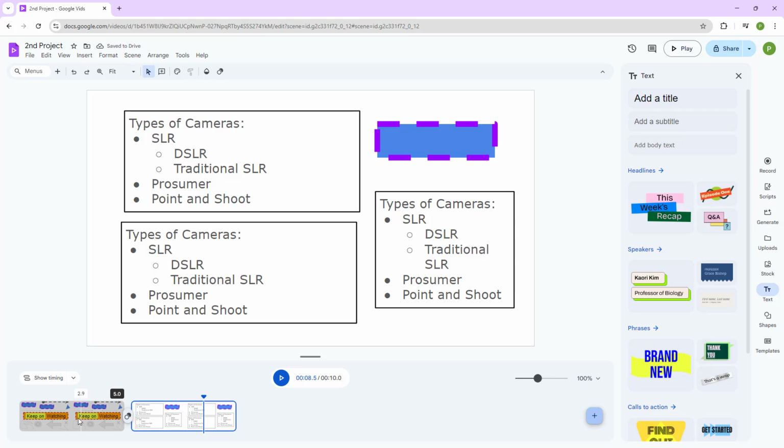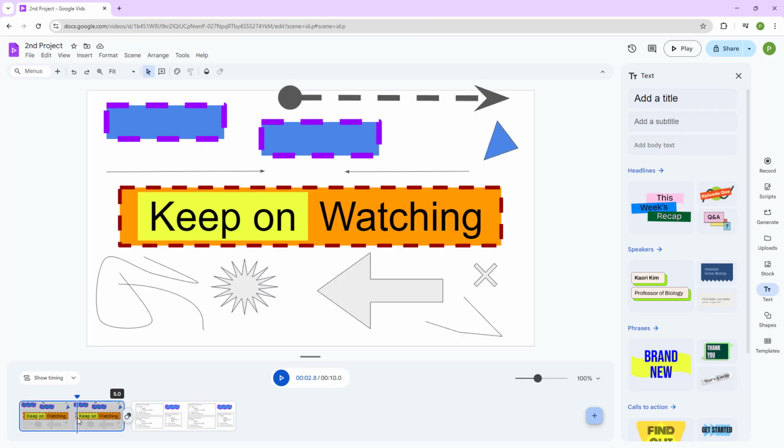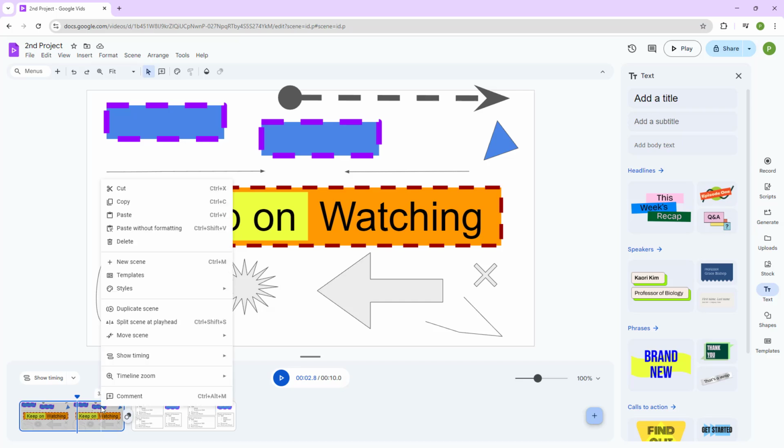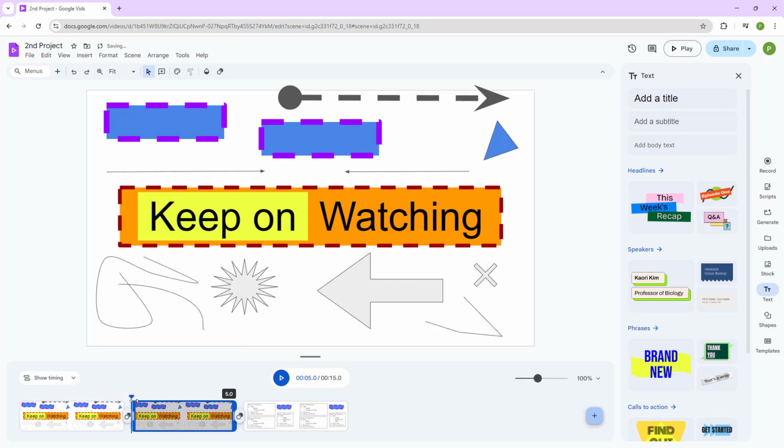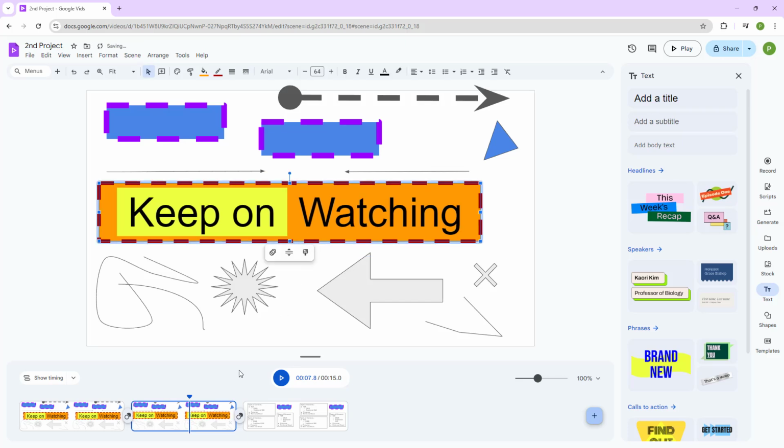So now let's say what I actually want to do is copy out the contents of the entire scene and create a new scene. In that case, you can simply go ahead and right click right here, and then you can see that duplicate scene is an option. Once you do that, you can see that there's two scenes with the same elements, and then you can go ahead and make changes to it as you want as well.